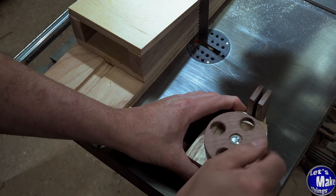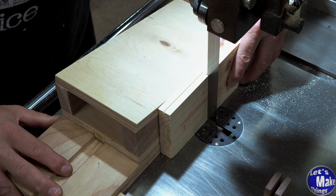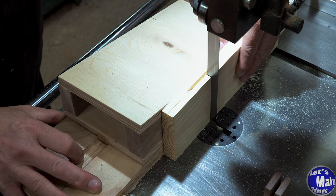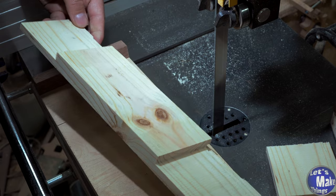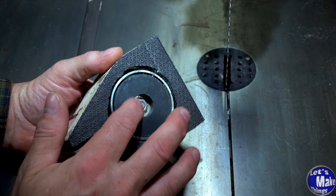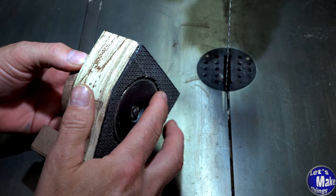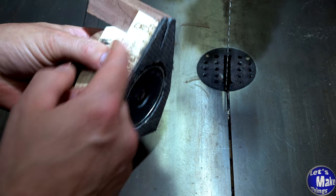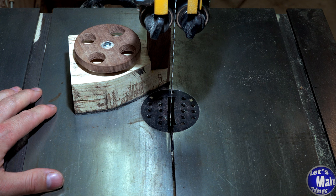Let's go ahead and try it out. It works pretty good. I think if I were going to do this again I would lower it a little more — I said about an eighth of an inch is what you could take off, but I only took off a sixteenth, and I don't feel like it goes down far enough. It works, but I might take the carpet runner off and go down a little bit farther because there is just a little bit of a gap. That's what I've got for you — let me know in the comments what you think, and thank you so much for watching.